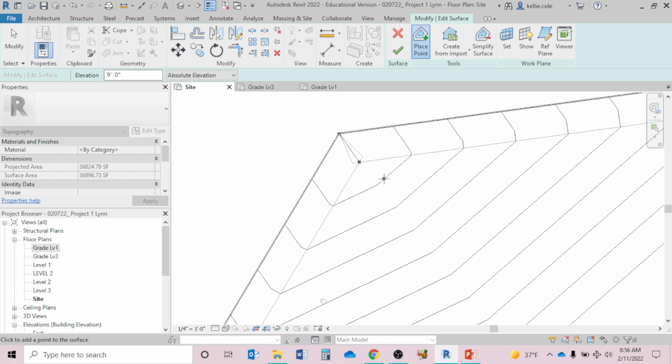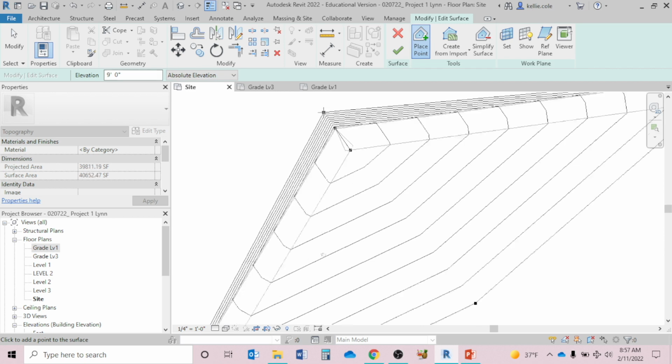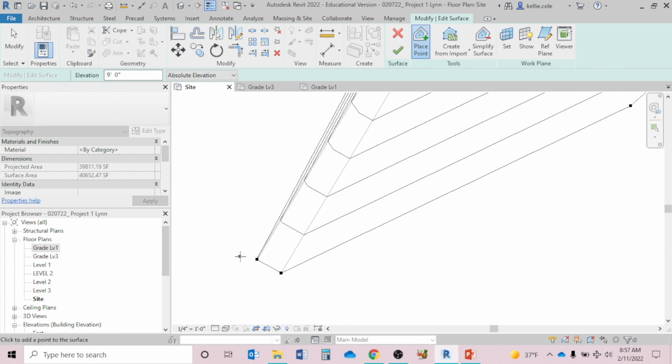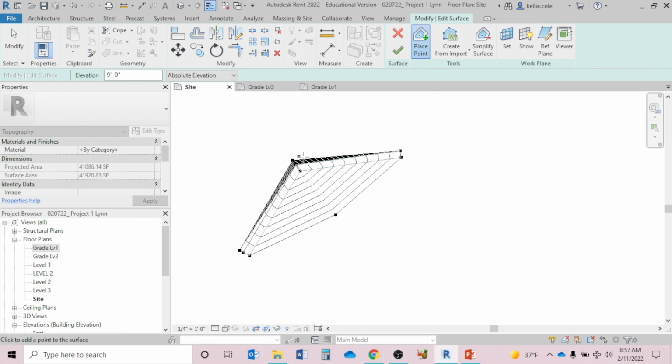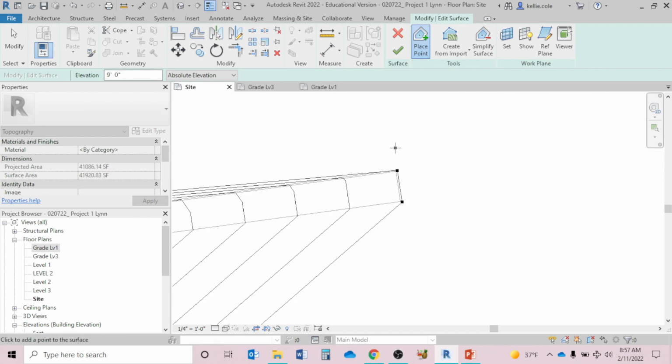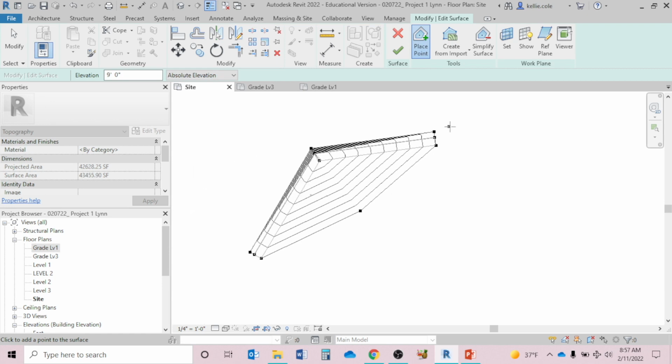Now the wall is the boundary. It's holding back that earth. And the 9-foot dimension also exists on the other side. So I'll put a few very close points on the other side of the wall. Beyond that, DC is relatively flat. So let's continue that 9-foot grade in a square around the monument.